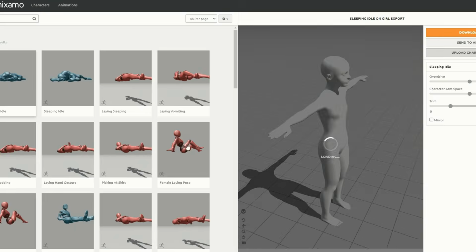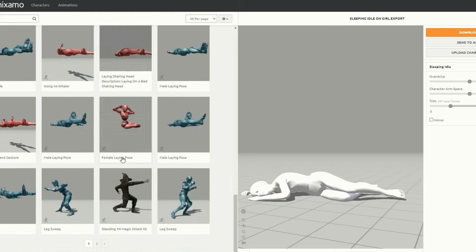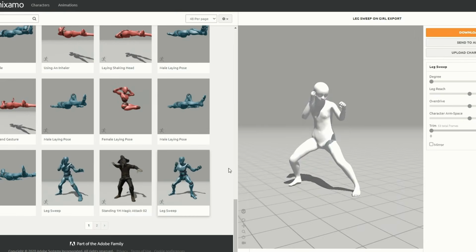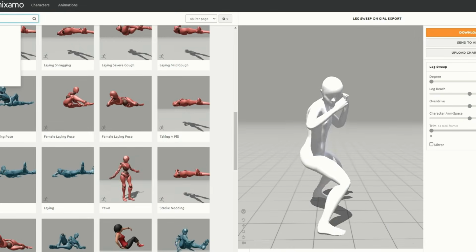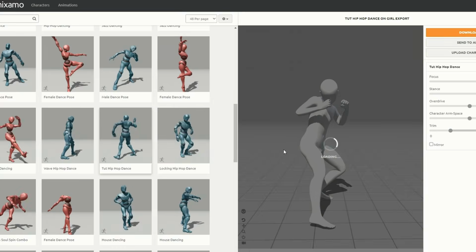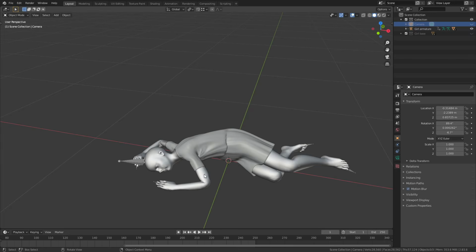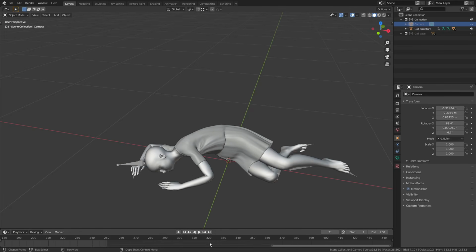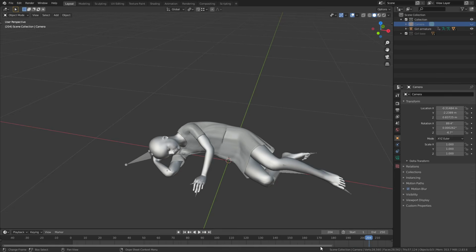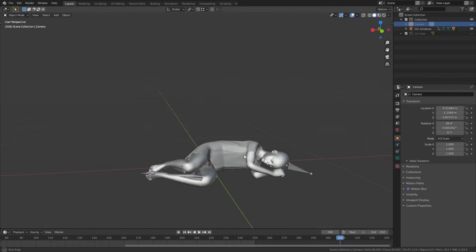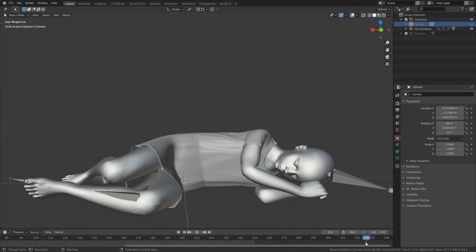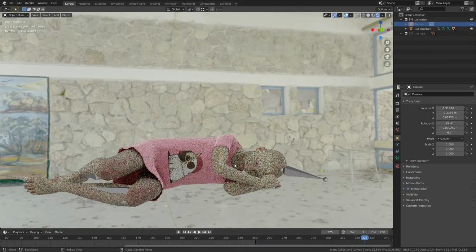I decided at this point that the character would be sleeping. Maybe there would be a vampire or a monster or something hovering just above a bed, ready to attack. So I found this animation of someone sleeping in a bed, and I added that to the character. I picked a frame that was pretty close to the ideal pose that I had in mind, and then I just manually cleaned up the position in pose mode.